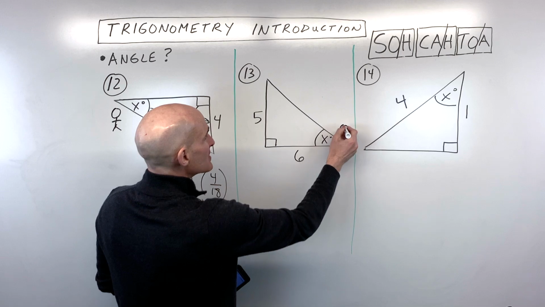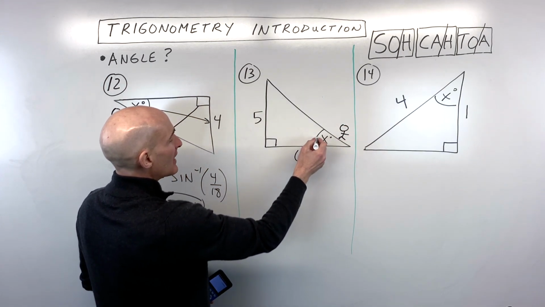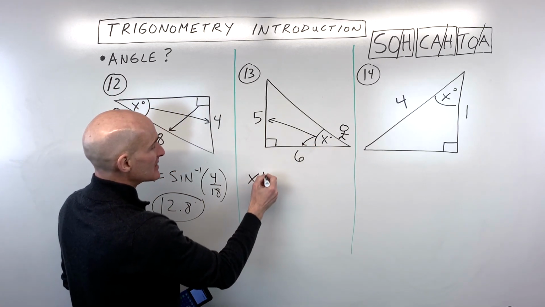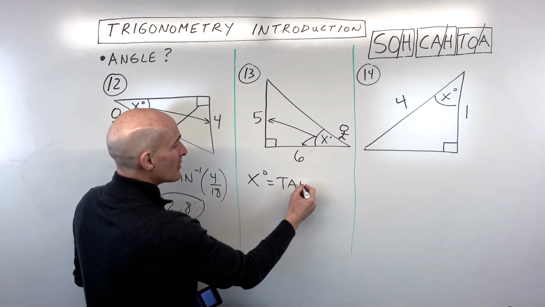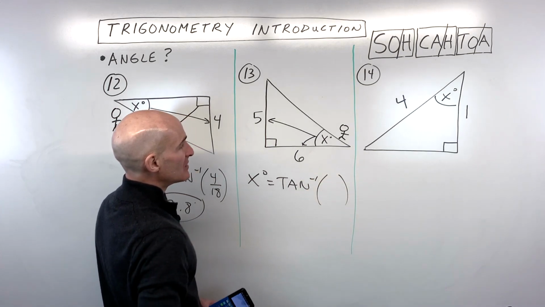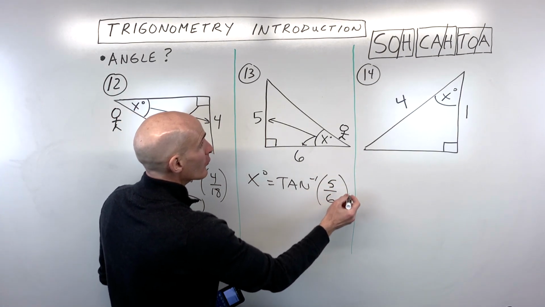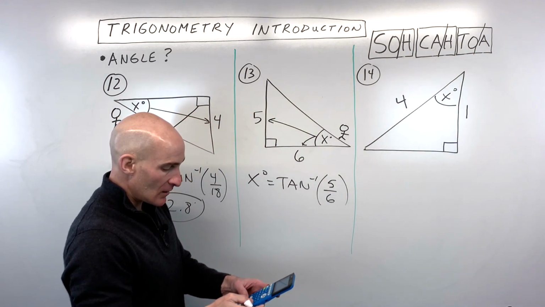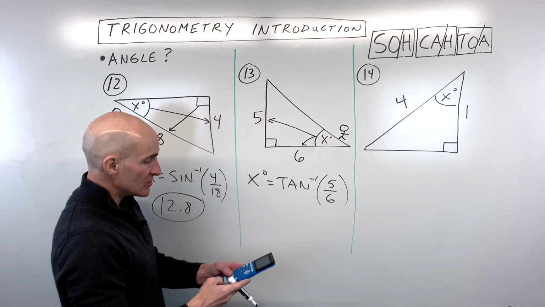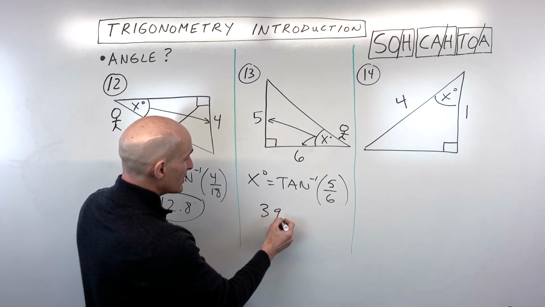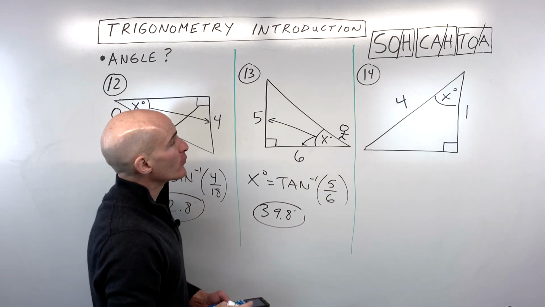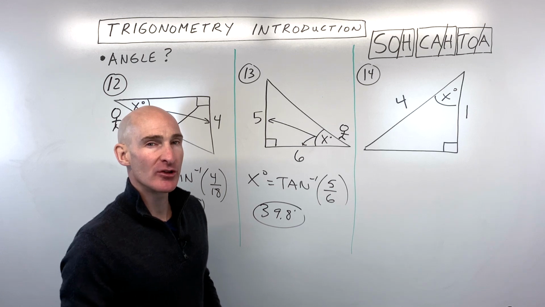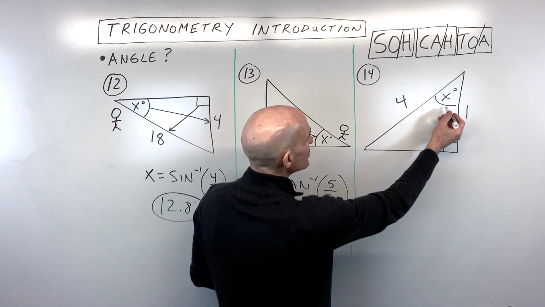Okay, for number 13, what did you get for this one? Well, again, I would position myself at the angle, and I'm looking at the ratio of the opposite side and the adjacent side. So that's telling me that it's the tangent, and because we're solving for the missing angle, we're going to use the tangent inverse. So that's opposite over adjacent for tangent. So if we do that on the calculator, that is coming out to 39.8 degrees. And we're going to go into number 14, and we've got some more problems after this as well. We're going to talk about solving right triangles and also a little bit about angle of elevation and angle of depression, so stick around for that.